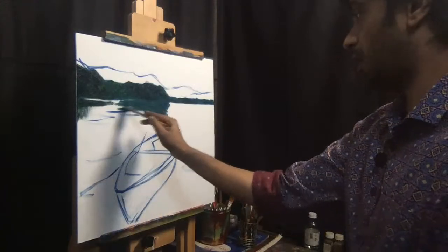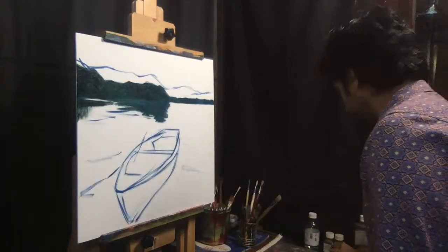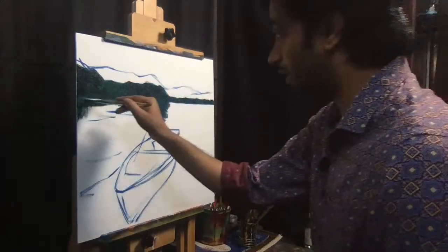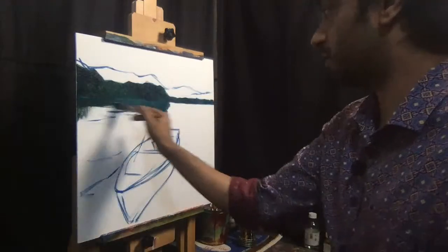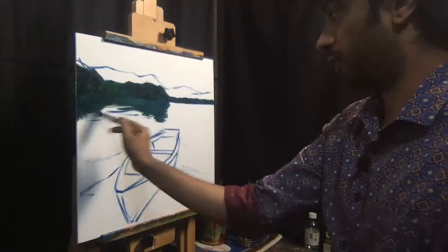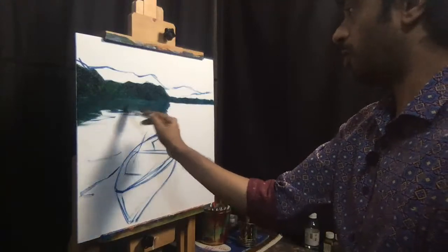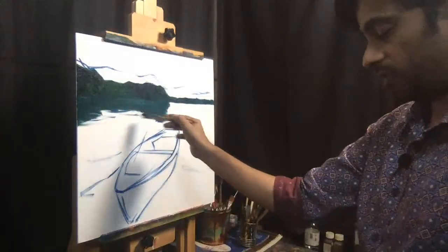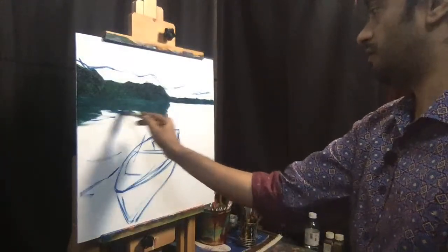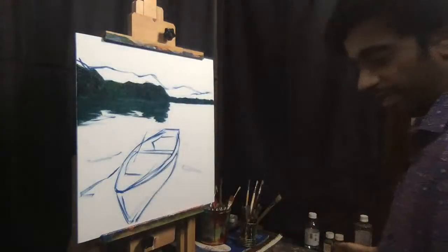You can notice how carefree I am while painting, right? I'm not going so seriously like this. That's what I say: when you're practicing or trying to learn, don't be overconscious trying to get this right and all that stuff. Just be free. And then you will see the magic happening.